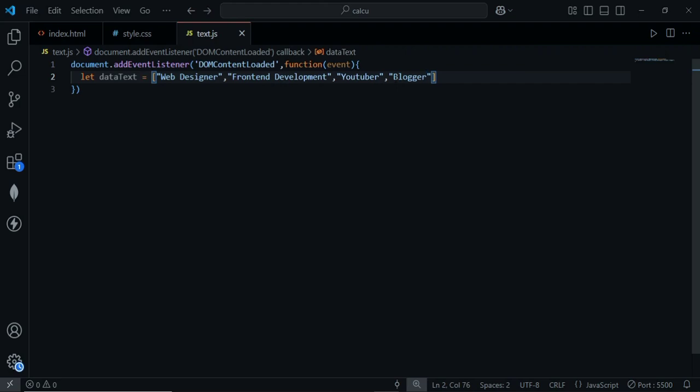So here we have defined an array dataText with all the keywords we want to type on browser.